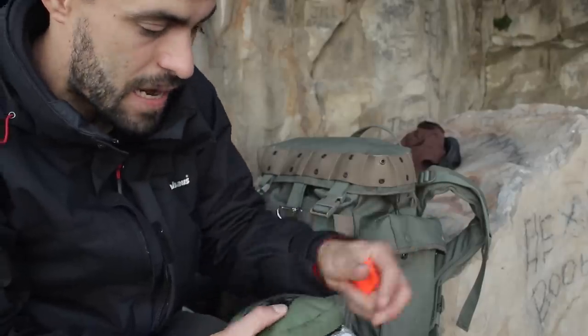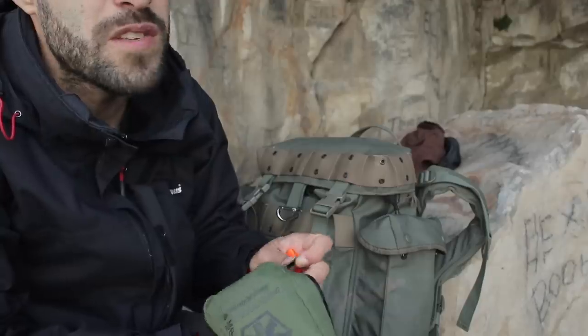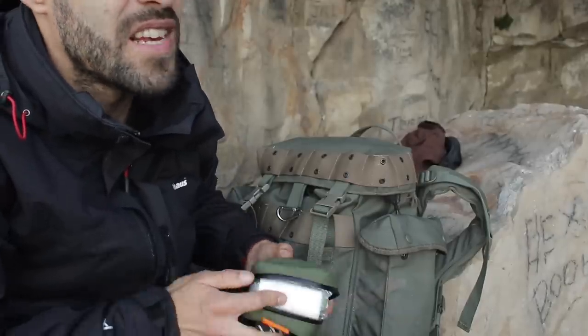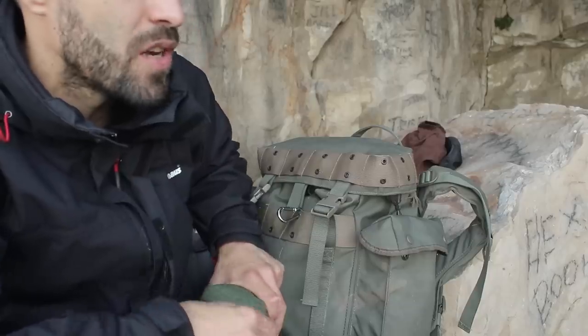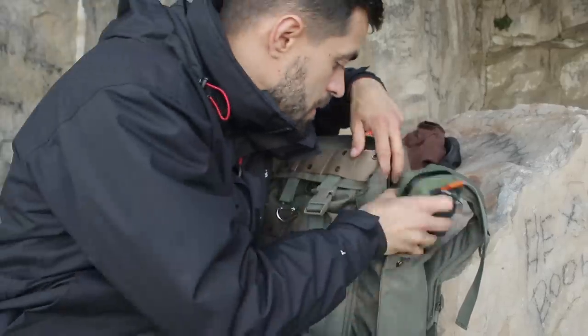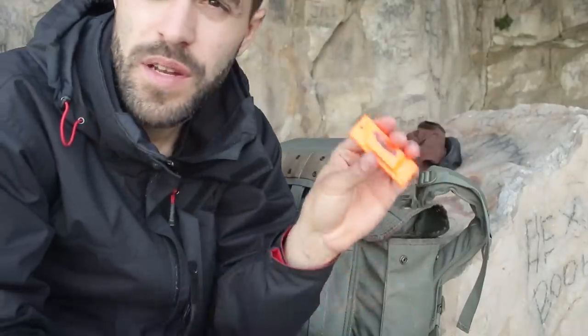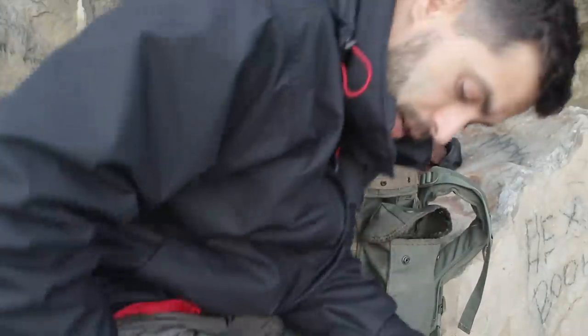So I will take that out now, and I've got that in my pocket near me just in case something happens, because I haven't seen anyone all day and those fires that people have had here are very old, so I don't think people have come here for a while. So I'd rather be safe than sorry, keep this in my pocket, in the cargo pouch down here.